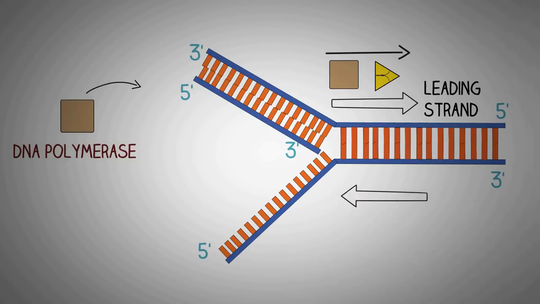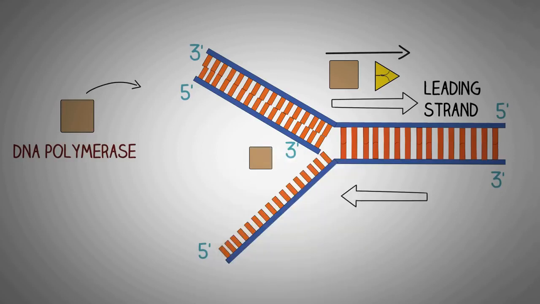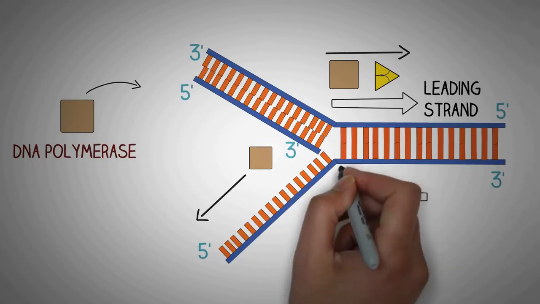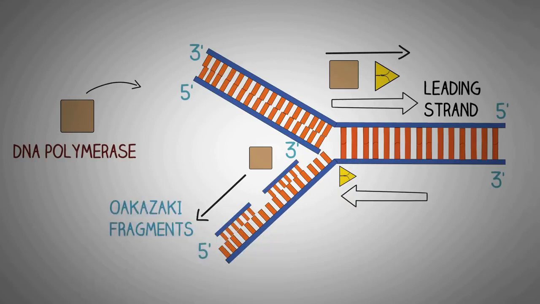But when we look at the opposite strand of DNA, which is running in the opposite direction, things are very different. The DNA polymerase has to form the new strand in the 5' to 3' direction, but since the helicase is opening the DNA helix in the opposite direction, the DNA polymerase cannot synthesize the new strand continuously. This problem is solved by formation of the new strand of DNA in short segments known as the Okazaki fragments. These fragments are later joined by a different enzyme to produce one continuous strand.